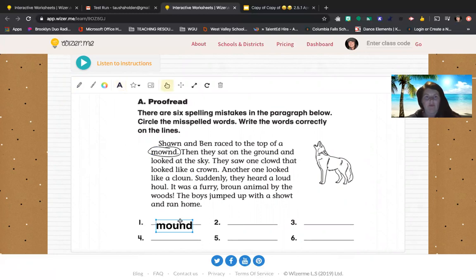And we can move this by hitting this arrow up here if it's in the spot where we don't want it. I think, yep, there we go. We can click and drag it up to where we would like it to live, maybe. It's okay, as long as you get them on here. They don't have to be perfect as long as they've typed them. So you'll do that for 6 spelling mistakes, 6 of them in the directions, okay?